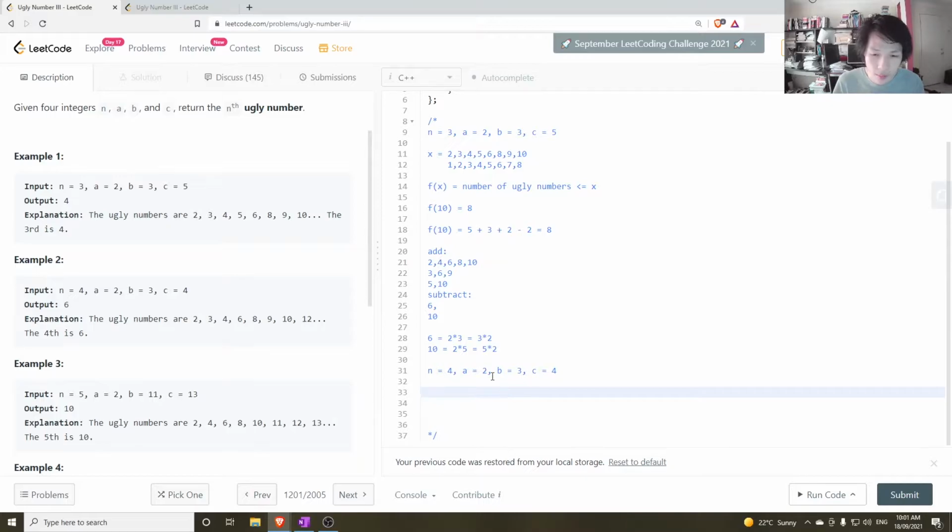In the next example, we have a 2 and a 4, but 4 is divisible by 2. So that is not a case we've considered in the first one. In the first one, A, B, and C are all prime numbers. Here, it's not. The first two are prime numbers, but the second one is not a prime number, and also it's divisible by 2.